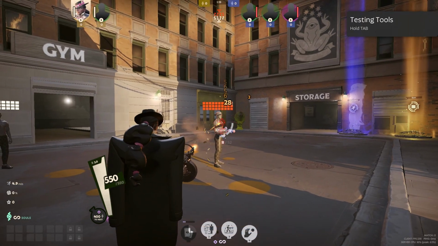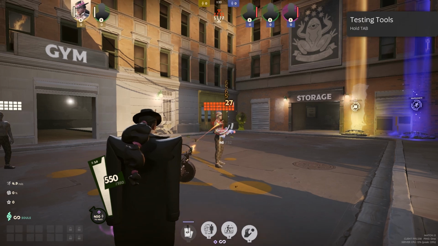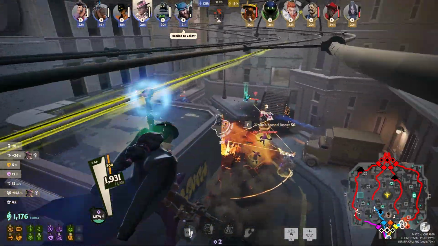What I first want to talk about is Wraith's abilities. Wraith's first ability is titled Card Trick, and it's rather unique, as I think it's the only ability in this game that works like this. It's a charge up, meaning by dealing damage to either minions or players, you charge up the bar so that you're able to throw a card out.